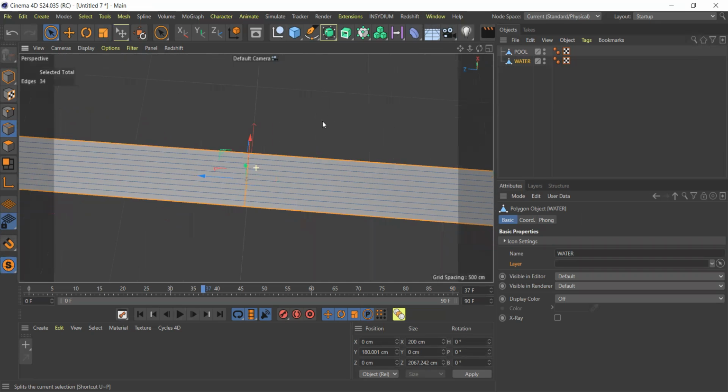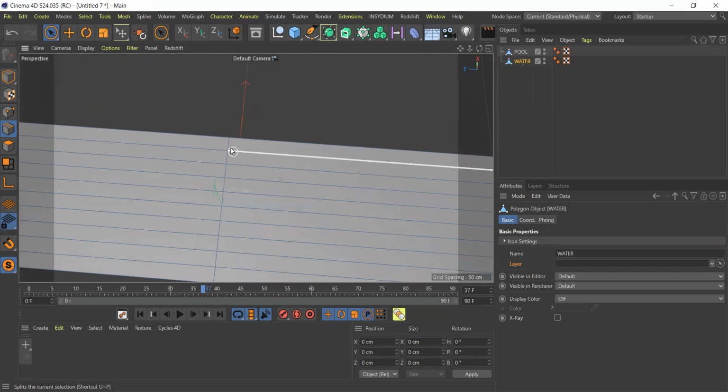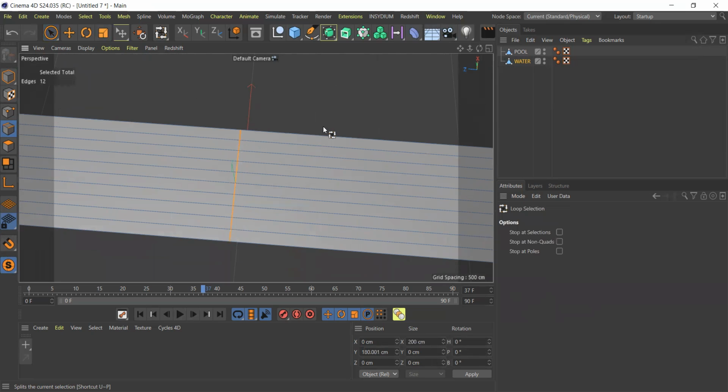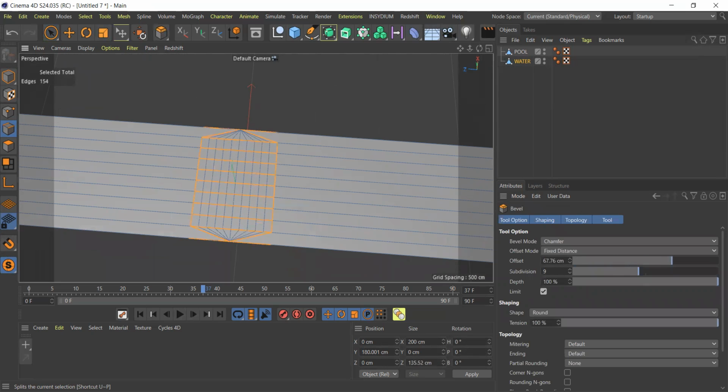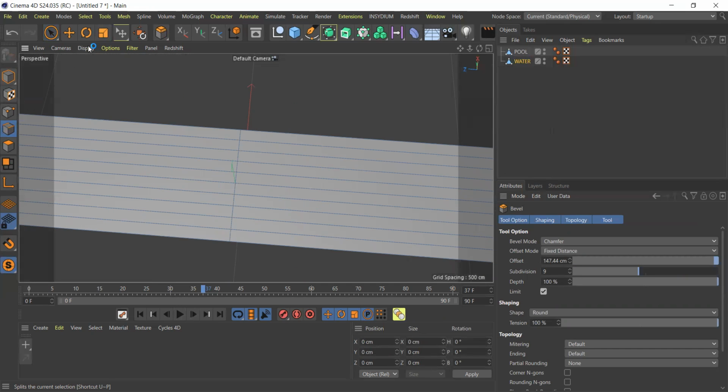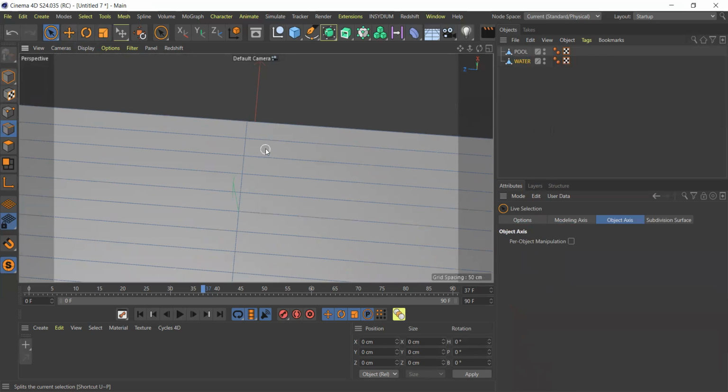Okay, C, MS. Strange. I have some strange shape. If it doesn't work, just zoom in, hold Shift.